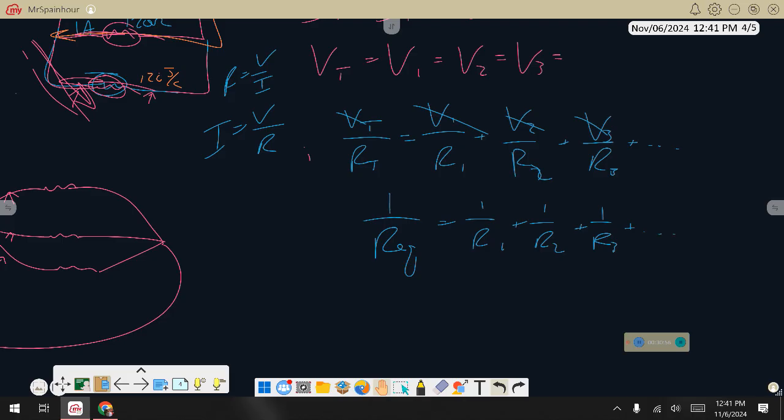And you guys saw this in capacitors. My personal preference, because I think it helps you remember this a little bit better, is instead to write it like this. Req is equal to that whole mess to the negative first. Now, that means, simply put, if I have two 100 ohm resistors, then I would go 1 over 100 plus 1 over 100, and what would I get? 2 over 100, but then I would invert them to get 50.